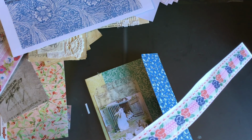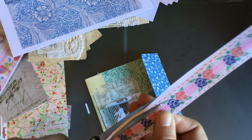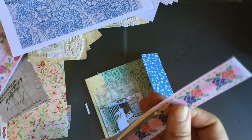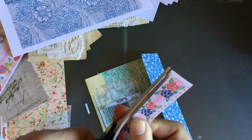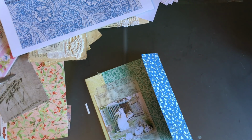Yeah, after I've finished a big project, like those journals were a big project, I really had to think about those. I just kind of have to play around a little bit and have a break and just do whatever I feel like.